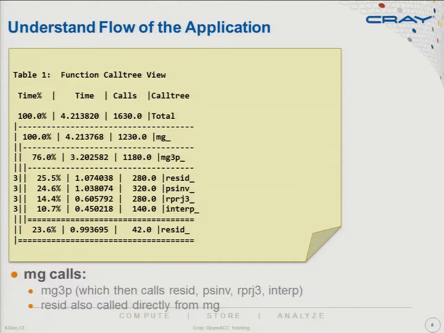So you can also do a PAT report and ask for a call tree view. This is the same .xf file, you just report it in a different way. Again, the PDF has the exact instructions to use. When you get the call tree view, it's showing you these 4 routines again, but now it gives you some idea. There's a main program, which is called MG. MG, if you look at the indentation levels, calls 2 different routines. It calls MG3P and it calls resid. MG3P then calls these 4 routines. So you can see that resid is called from 2 different places in the call chain. Understanding the call chain of your application is very useful because when you put the data regions in, you want to know where to put them.